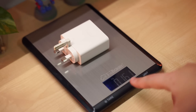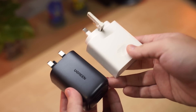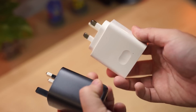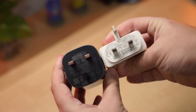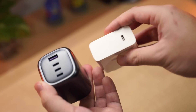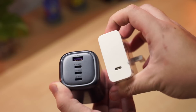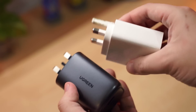The 65 watt laptop charger is about 100 grams lighter than the Ugreen. Comparing dimensions, the Ugreen GaN charger is not as wide but is slightly taller due to its design — mainly because of the front where the ports are. With it you can charge up to four devices, rather than just one on the laptop charger.